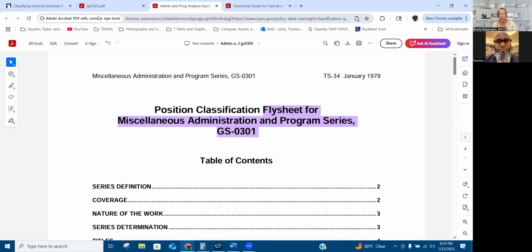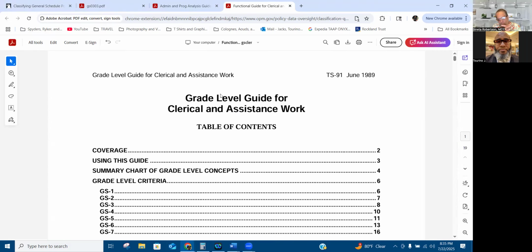I thought you had moved on to the other guide. You be moving fast to me. So, the administrative analysis grade evaluation guide, not the clerical and assistant one, the one that was at the top of that. Yeah, I know what you mean. All right, this is the one I'm going to use for the 303. This is the one that referred me to this guide. Yes, the fly sheet referred you to that guide for the 303.